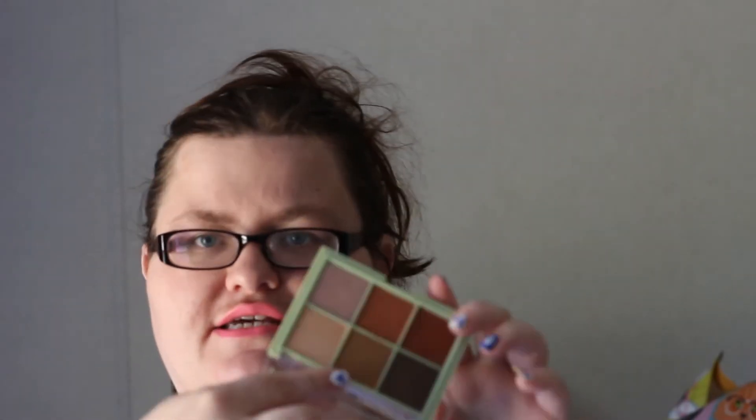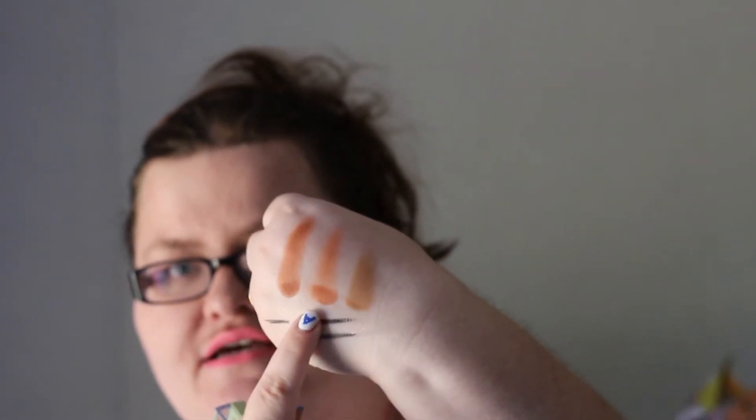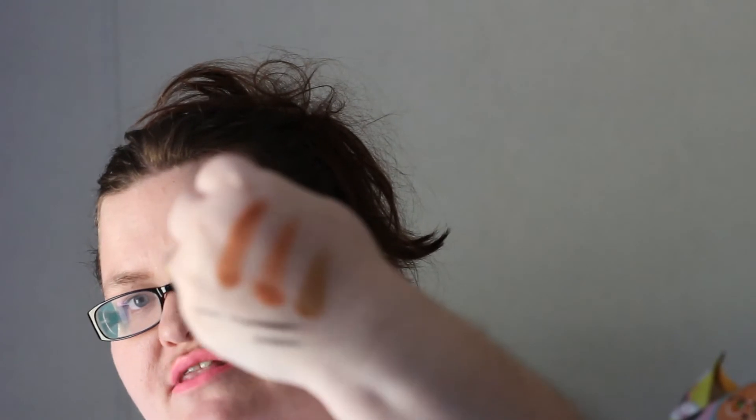So I'm going to go ahead and swatch these. Alright, so the first thing we're going to talk about are the matte shades, which are Sista, Potato, and Bomb. Sista is like a camel brown, Potato is like a kind of mahogany, and Bomb is like a brick red. Here are the swatches — this one being Sista, this one being Potato, and this one being Bomb. I really like the shades. You could start with the Sista color, which is the lighter brown shade, and kind of build it up, working in the deeper shades if you want to. And apparently my cat Ghost ran off with the lip icing from the Chloe Morello video and is rolling it all across the room — get it, girl!